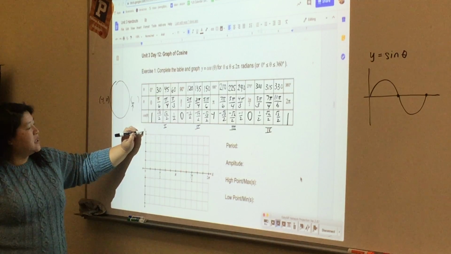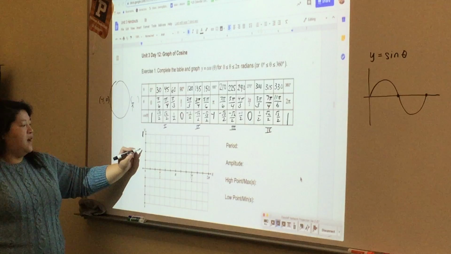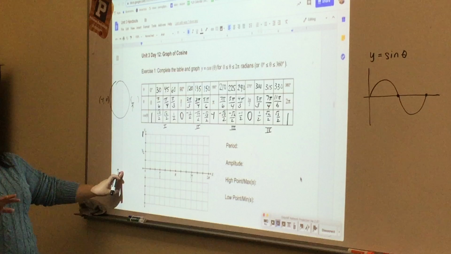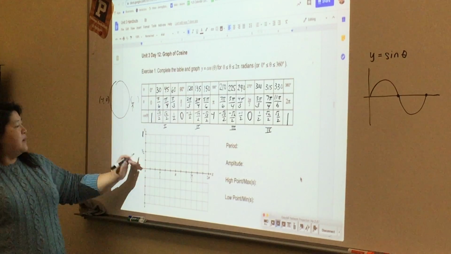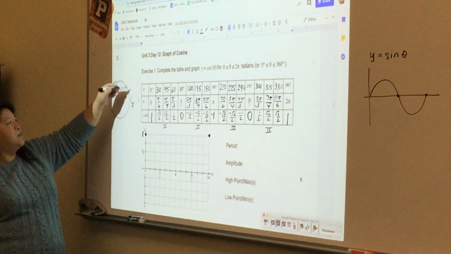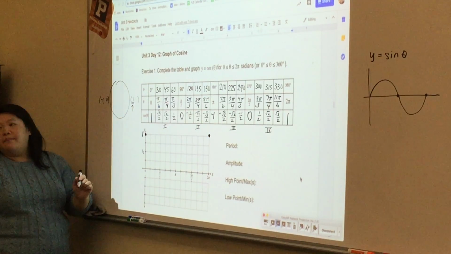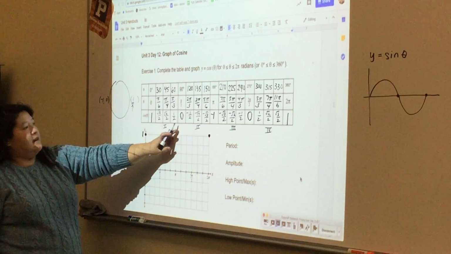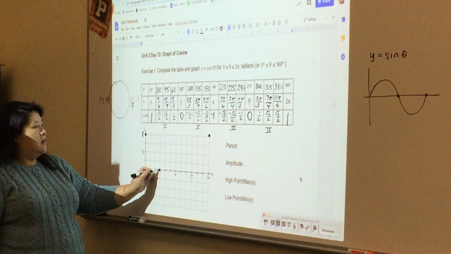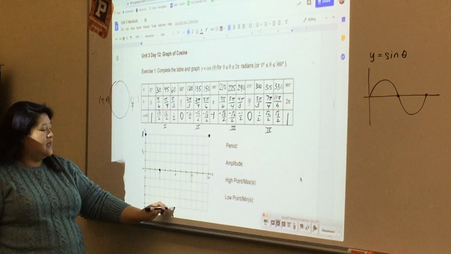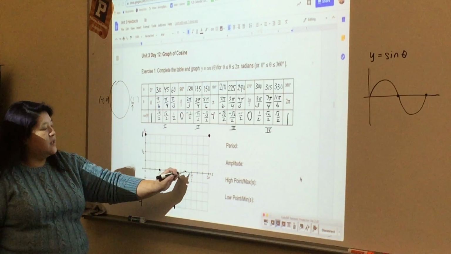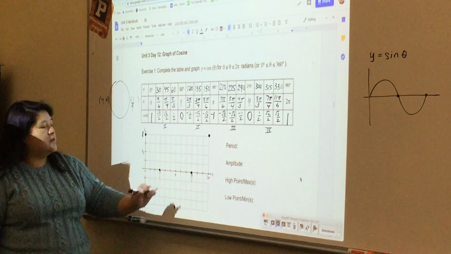Do we want to make 1 all 4 ticks? Yes? Okay. So just like yesterday, we made one all the way at the top. That's fine. Half is halfway. This is just the basic one, so we're not going to stretch it or anything. So at 0, it's 1, which means at the ending point, 2 pi, it's also 1, right? Because that's when I go all the way around the circle and I get back to 1. At pi over 2, or 90 degrees, it's at 0. At 180, or pi, it's at negative 1, which is going to be down here. And then at 270, or 3 pi over 2, it's at 0.